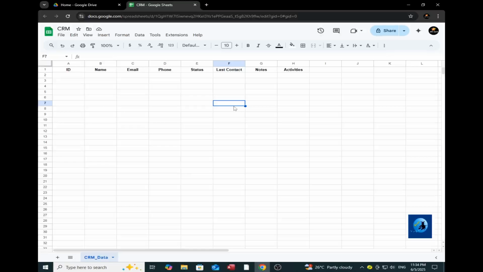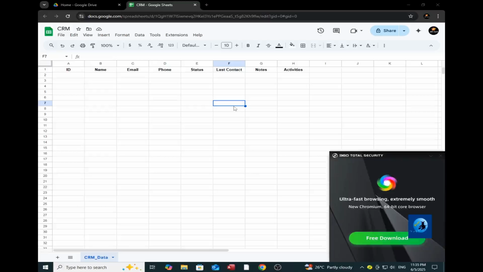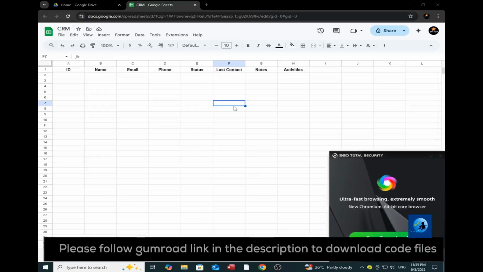Now the next part is the Apps Script part. Under this project we are building a front end, a clean responsive web app using HTML, CSS and Bootstrap.